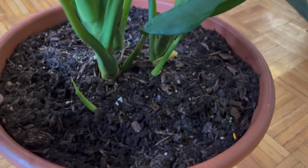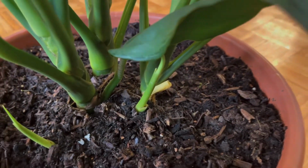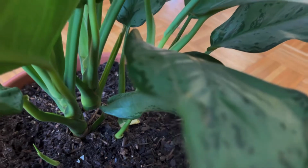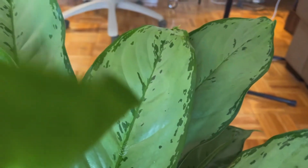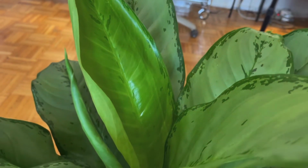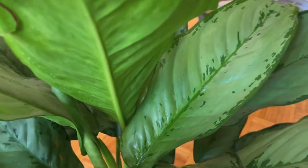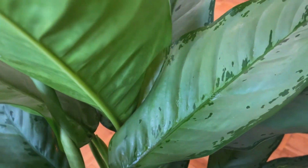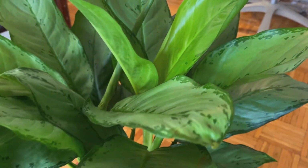When I saw it, I did say to myself, oh, this is probably going to be pricey, because it's an outdoor nursery. It's not a big box store. So I was concerned about the number. I ended up getting this plant for $50, which to me is a very good number because it's in a 14-inch pot. It's a full plant. It's not common to me. Now, it may be common to many people, but I have never seen this variety of an Aglaonema.